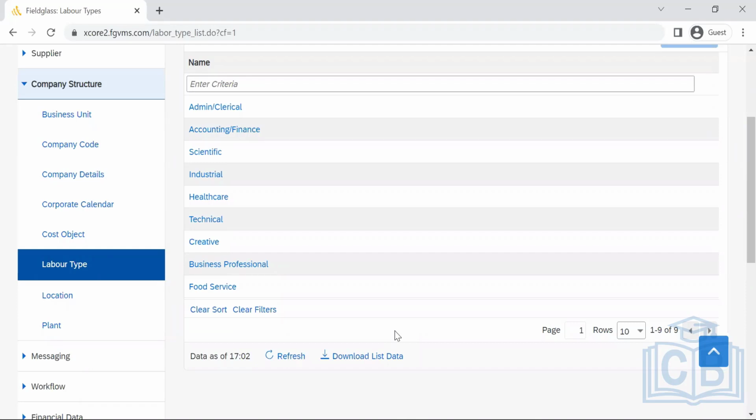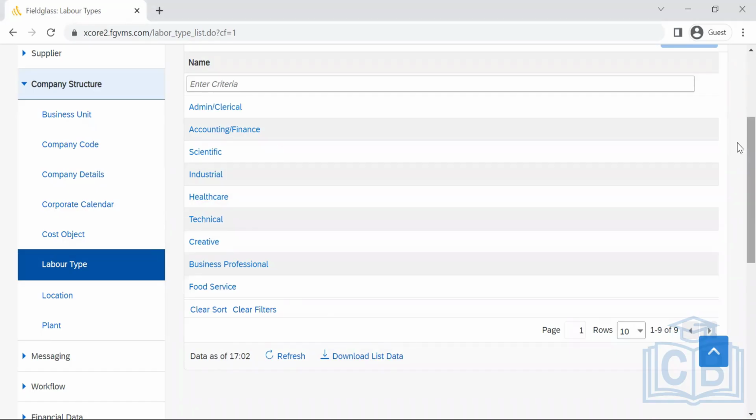On top of this, there is something called job code, which is defining their role. Admin or clerical, they might have 30 or 40 roles under that. Similarly accounting and finance, scientific, industrial, and so on. This is just the first level of classification. Labor type is something which has to be maintained here.